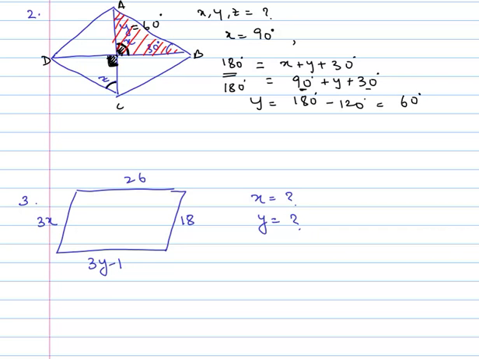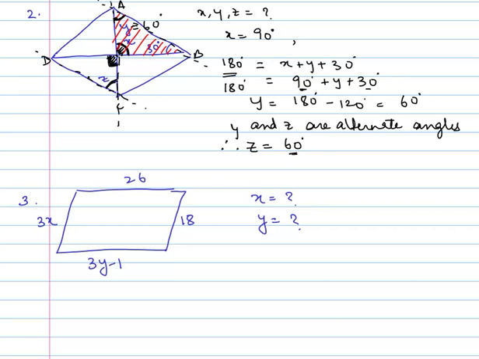Now in order to find z, see this is a parallelogram. This angle is y. If you see, angle y and angle z are alternate angles. If these are two parallel lines, we have already learned about alternate angles in the previous lectures, and this is a diagonal. These are two parallel lines, this is a diagonal. We can easily see that angles y and z are alternate angles, so they are equal. Therefore the value of z will be equal to 60 degrees.